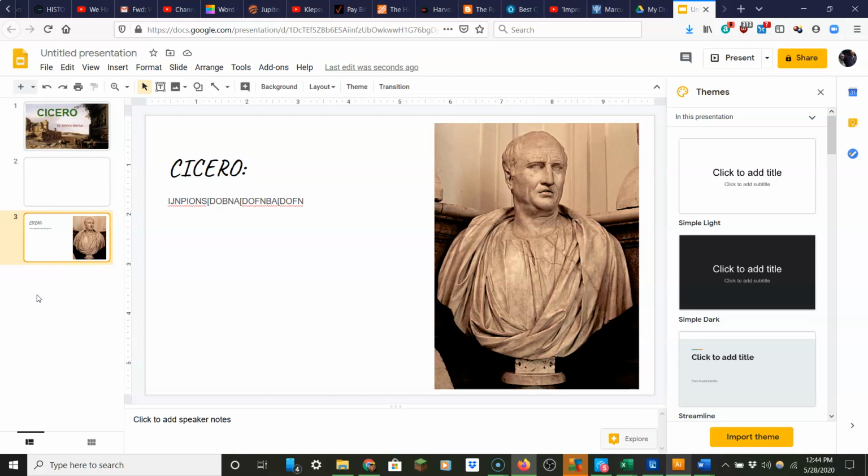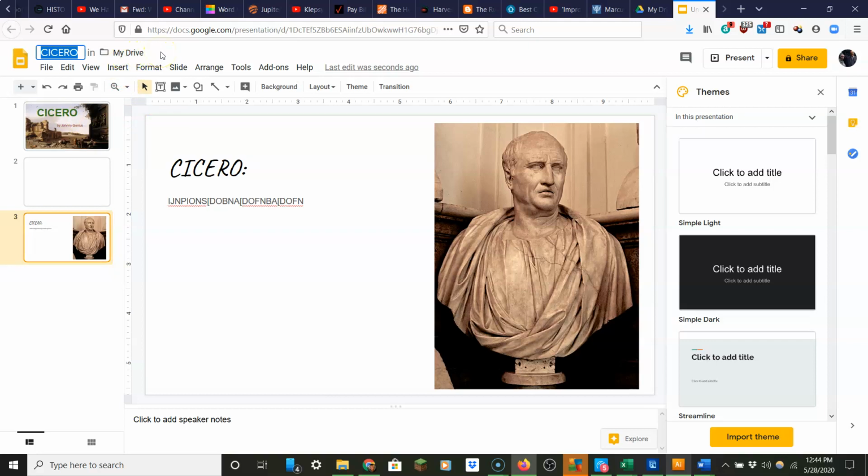One nice thing about Google Docs, or in this case Google Slides, is that it's constantly saving for you. You can check up here, see the document status. Here you can move this document that you're making. Also, since it's untitled, you can give it a title here, and it defaults to that first title on that first title page. So Cicero. And it's saved in my drive. That's nice to know.